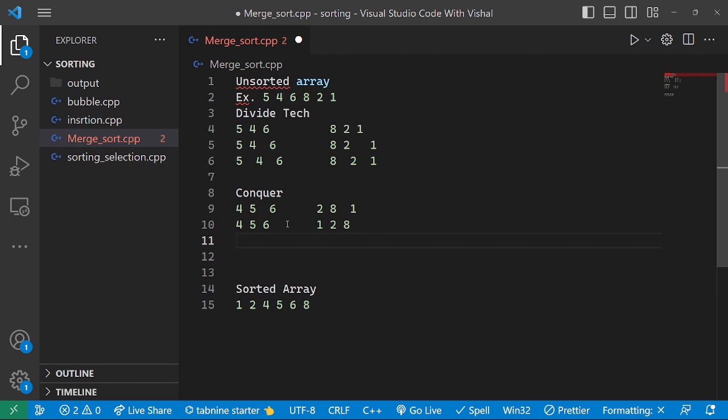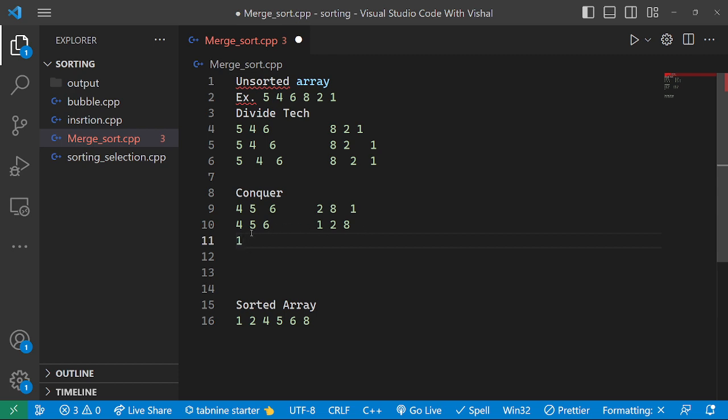In the last step, both of these two groups are checked against each other. It will check from the start. The first element is the smallest in each group, so it will check whether 1 is less or 4 is less. 1 is less, so it will take 1.